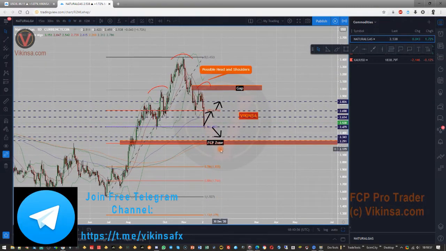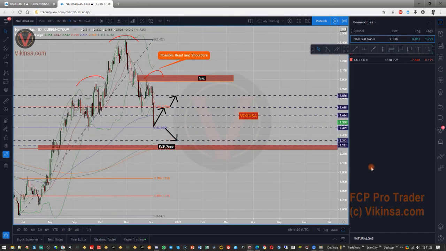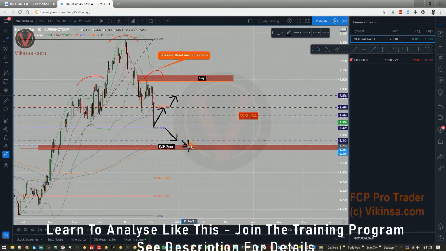So I'm expecting more downside rather than upside, but as I said, we always plan for both sides. So if the market starts to move upwards and it goes beyond 2.614, then I'll look for a long position to 2.698 and then continue to 2.826, and if that is also broken, then I'll look for this particular zone. However, if 2.479 is broken, then I'm looking for 2.343, and if that is broken, then obviously I'm looking for this zone, and from this zone I will also look for a move back into this and then to the next level. And I will continue doing that as the market goes up.